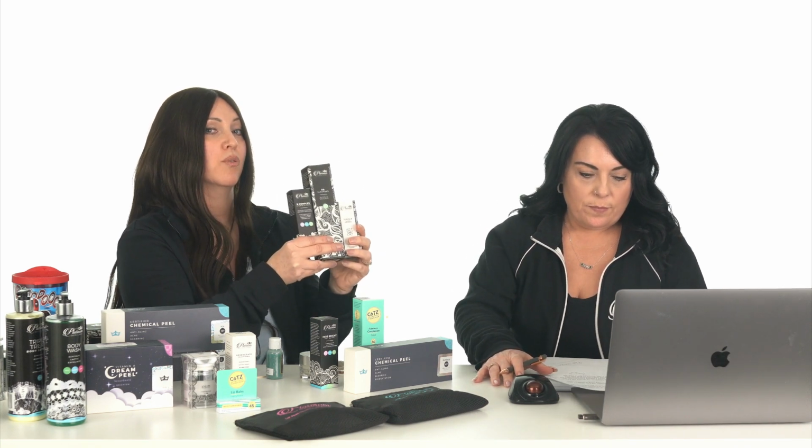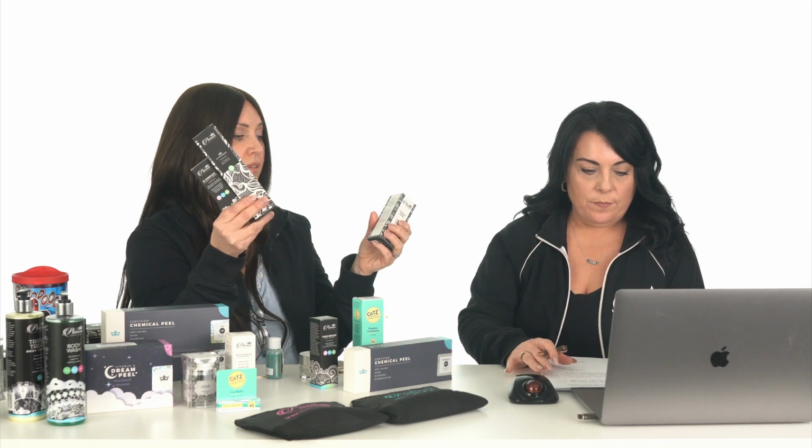I mean, you clearly are acne prone and you're not using the right products to keep your skin clear. You just have to accept the fact that you're acne prone and get yourself on an acne regimen. I am too, but I don't have acne. And the only reason I don't have acne is because I still use these same products every single day and have for like 20 years.